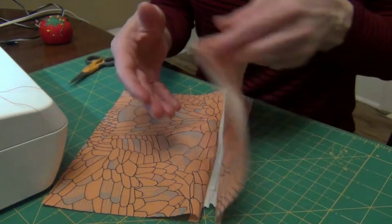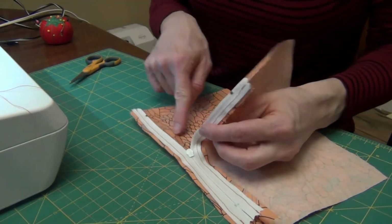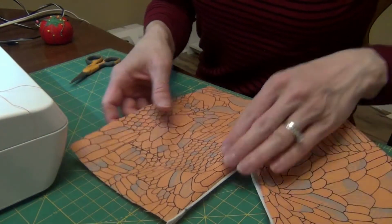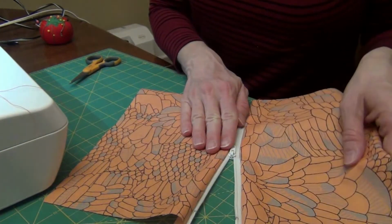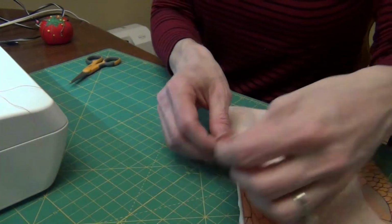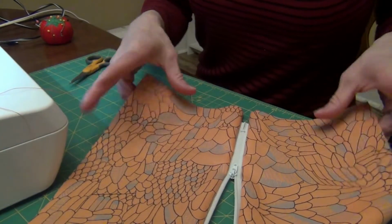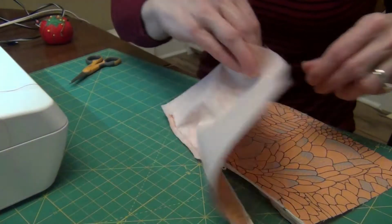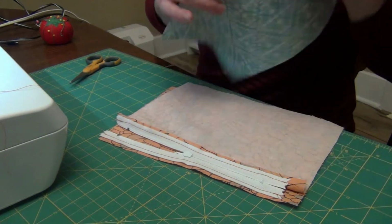Okay, so we have the zipper facing down to the right side of the fabric on both sides. Okay, so each one flips like this. Okay, you want to make sure those raw edges were lined up here when you sewed it together, so that when it flips this way, it's a clean finished edge. So then what we do is we take each edge individually and we will sew our lining fabric onto it.